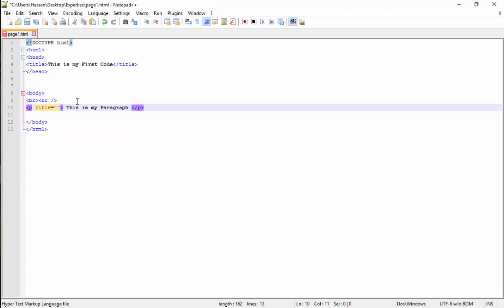In double quotes we have to put our value. This is a title. Save, launch in Chrome. The title attribute will only work when I mouse over the element. When I mouse over the element, you can see that the title appears.